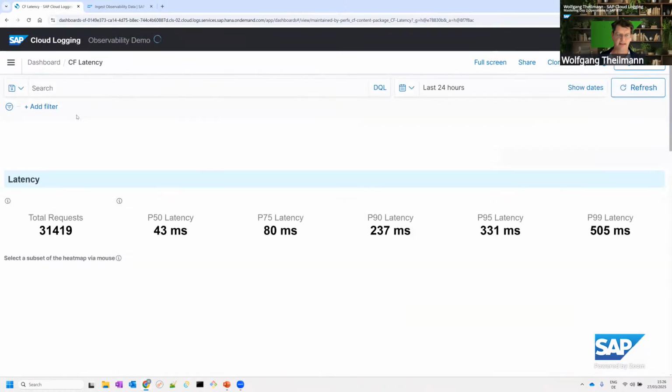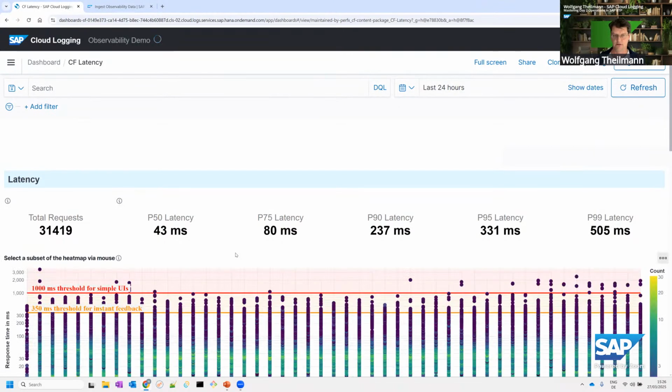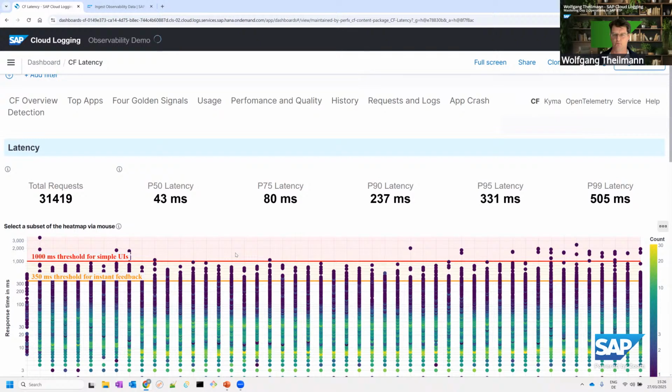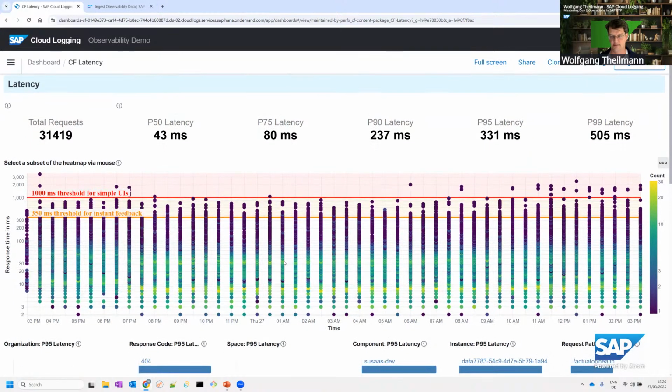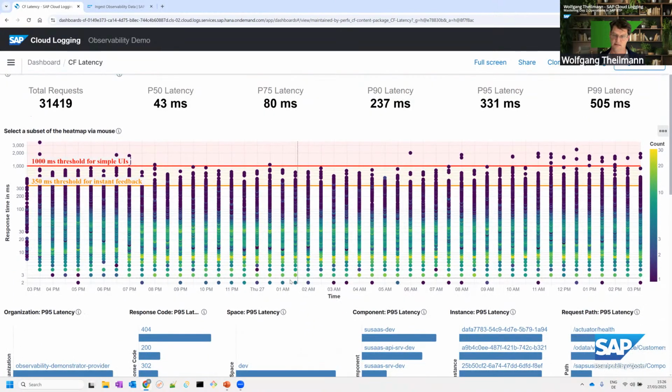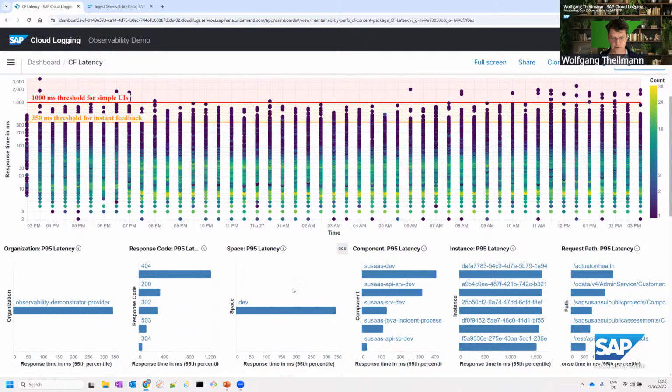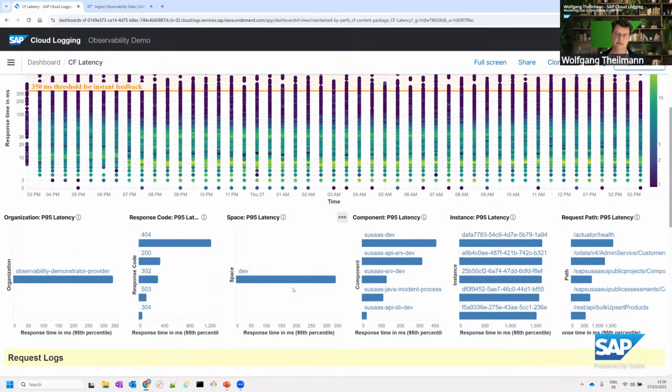For example, with latency, if you want to really understand latency better and not just broad average or worst case, you should look into a bit of statistics. So basically the percentiles of latencies and how they look. And this is an example dashboard that really can help you to understand those patterns deeper.